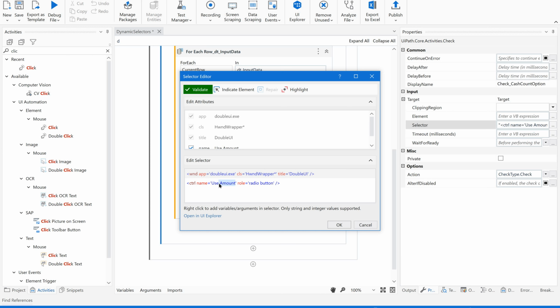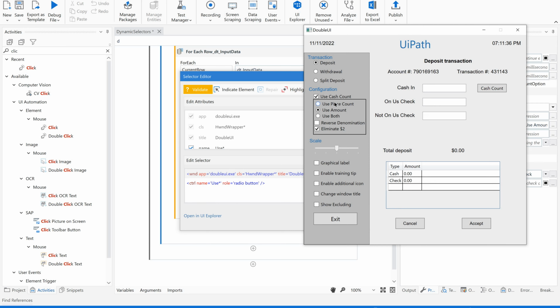We have multiple options, right? Like using index, variables or wildcard. Let us consider the wildcard approach. If we use an asterisk symbol instead of that Amount, because if you see here, all these three options have the word Use as common and the rest of the part is different. So if you use an asterisk symbol, will that work? No, because the executor will get confused.